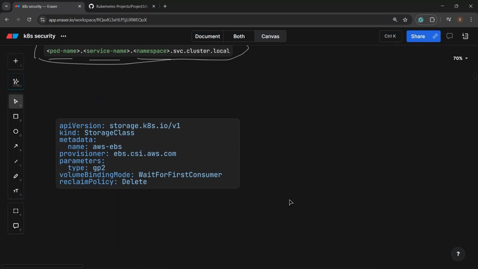Now let's understand what storage classes are. A storage class helps us dynamically provision the persistent volume. What was happening in our previous video is that we were manually going and creating the persistent volume and then the persistent volume claim, and then that persistent volume claim was bound to that persistent volume. But with a storage class, we will not go manually and create the persistent volume. The storage class will dynamically create the persistent volume for us, and then we can directly bind that persistent volume to our PVC.